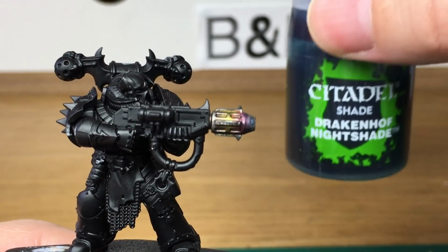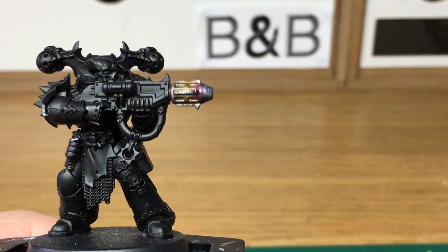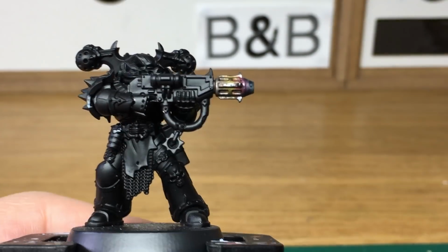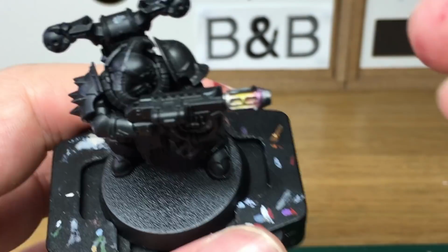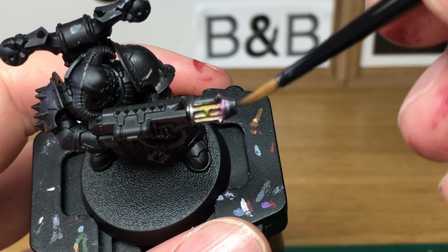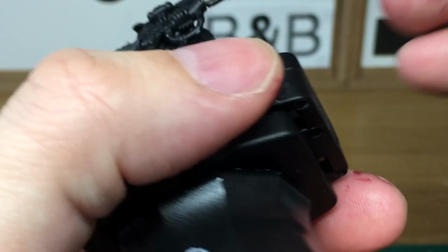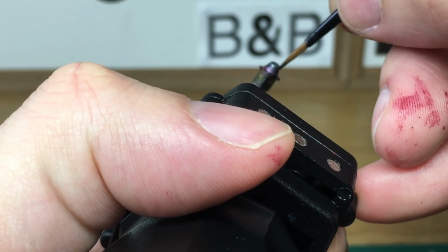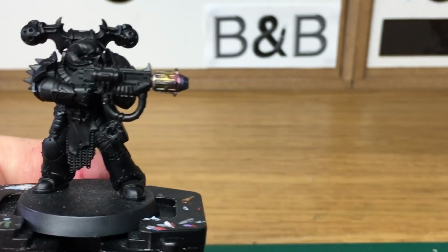Next we're going to be applying some Citadel Drakenhof Nightshade. And this is going to go between the Druchii Violet and the Nuln Oil, which is going to be the final shade that we'll use. Like so.